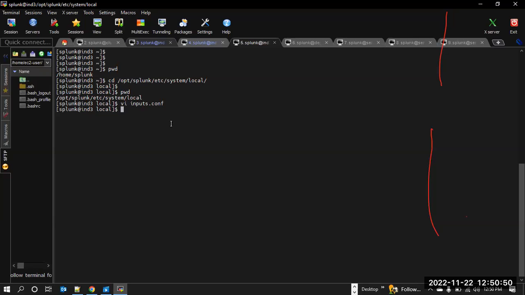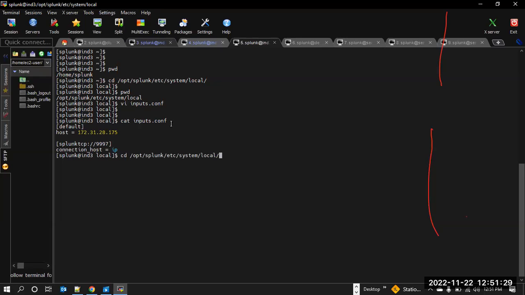But when he got to the monitoring console, he was not seeing the individual indexers to add to the monitoring console. So he figured out that it might be because we did host equal to asterisk last week. We can still explore that and see if there's a way to bypass it and make sure the monitoring console can pick that up. But as of now, I just said, okay, let's just do it the normal way. But yeah, last week we did it from the cluster master. So cat inputs.conf. Now we are good here. So the next thing is to restart.